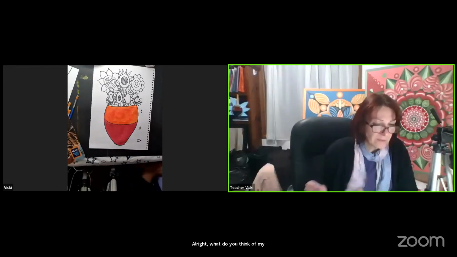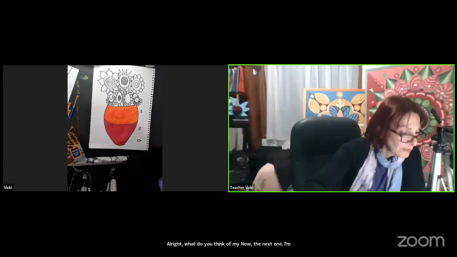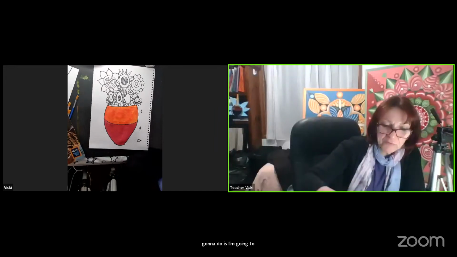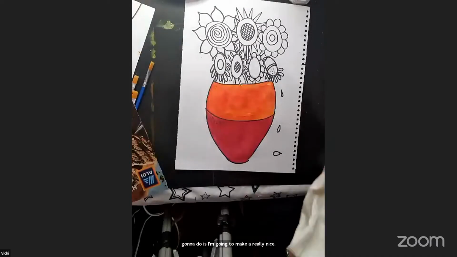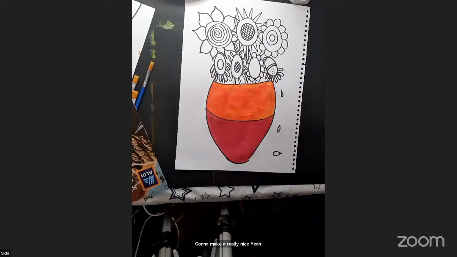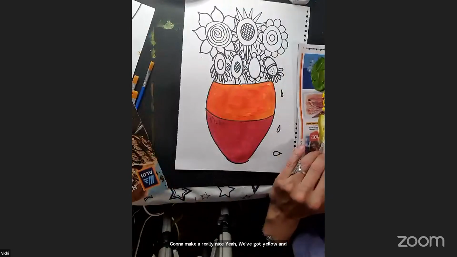Now, the next one I'm going to do is I'm going to make a really nice yellow. Now I've got yellow and green here, but I can't use any green. Remember what I said about analogous colors?